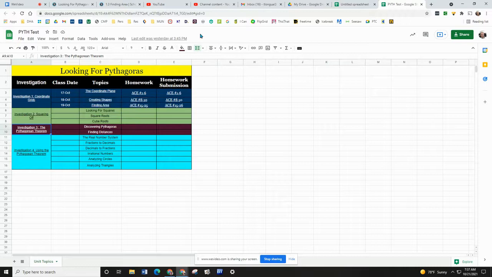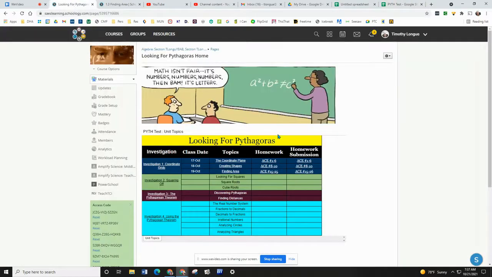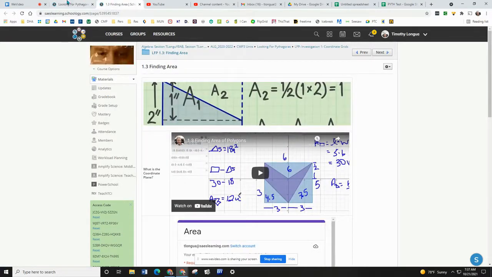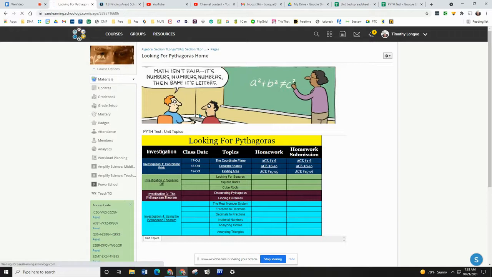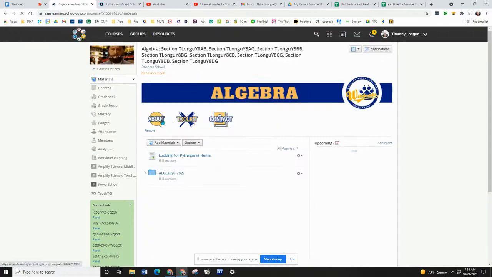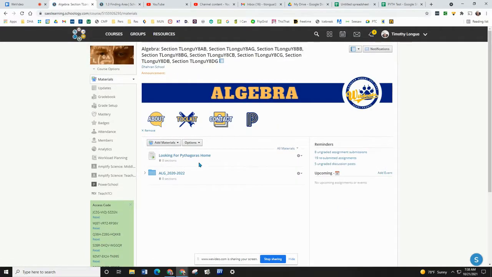So how do we get this into Pages? Let's get back to our Schoology page. How did I start this? So the first thing you want to do is create a page. I'll go back to our original, and go to my materials. All I have is this single page here. And the way I do this is every time I change a unit, I just swap this out. So the kids have only one place to go. They know the folder, and don't want to dig through that. And the page is going to allow me to access everything that I need.